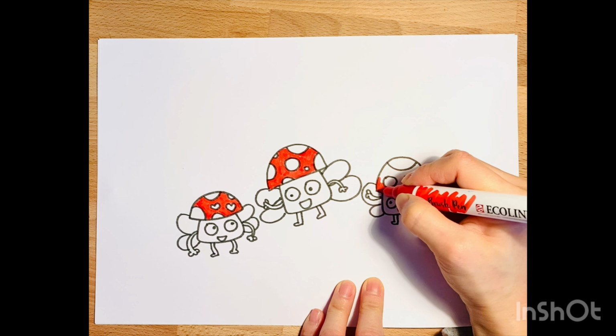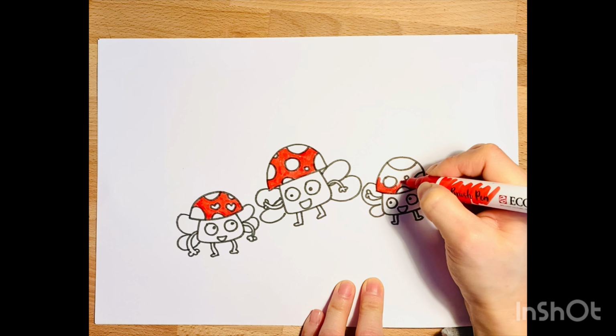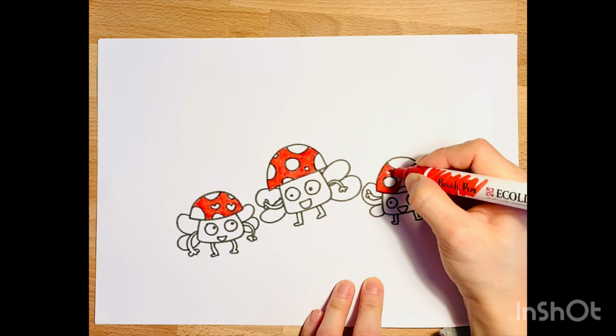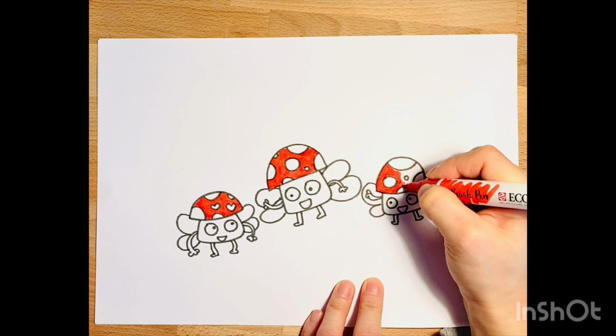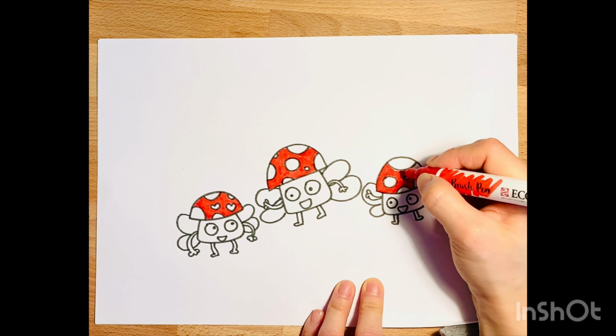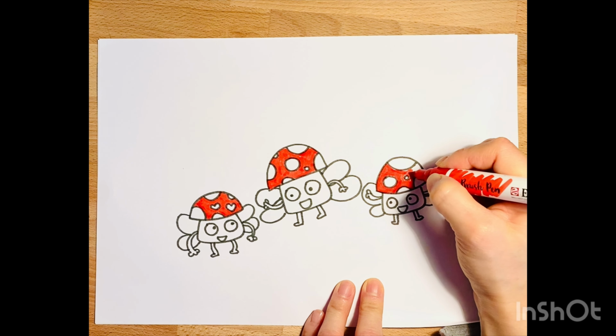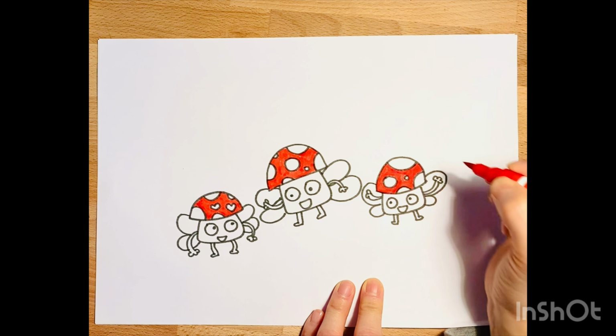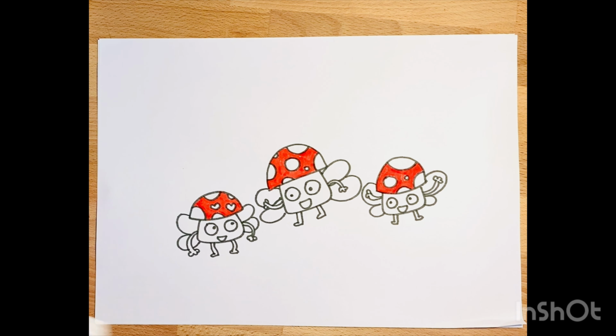I know that the red ones are the poisonous ones, but I guess in fairy tales and, you know, drawings, a lot of them draw the mushroom, the red kind, the poisonous kind. But maybe in a fairy world, the red mushroom is not so poisonous. Maybe it's poisonous only to humans, I don't know.